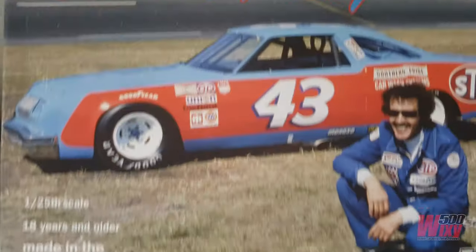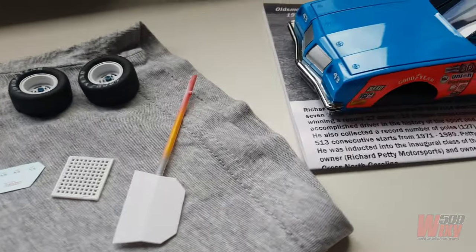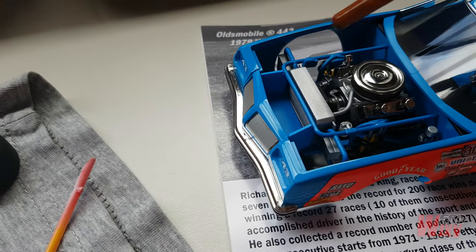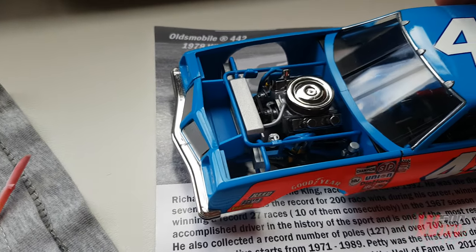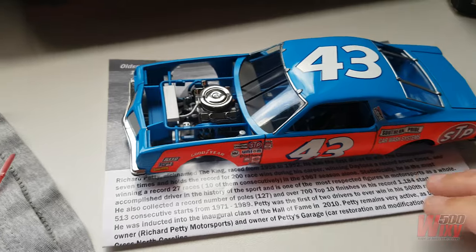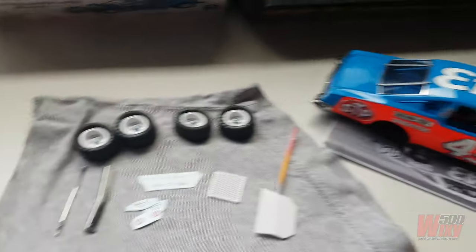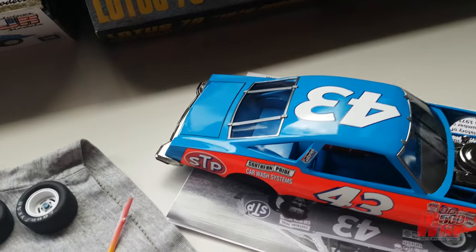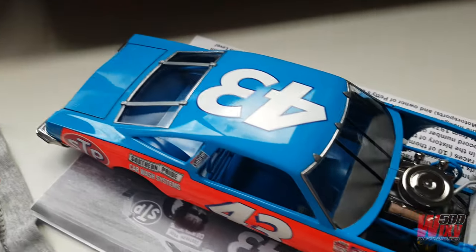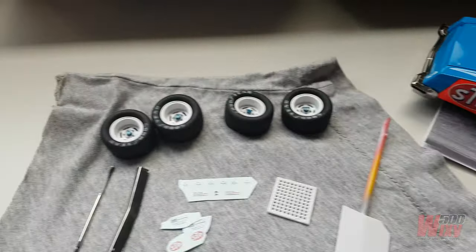I'm going to try and get that window net to curve over and hang over the edge of the door, or I might just leave it off since it's not in the official photograph of the 500. This piece is some ducting to go over the top of the radiator. Inside you can see engine detail, and that piece will go on top to help the body sit more easily, because the body just rocks backwards and forwards with no positive fitment or location on the chassis — that's just the way it is for this brand of kit. The build video will be done but it's a little way off yet.